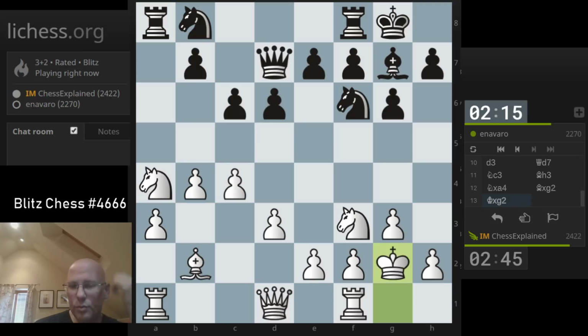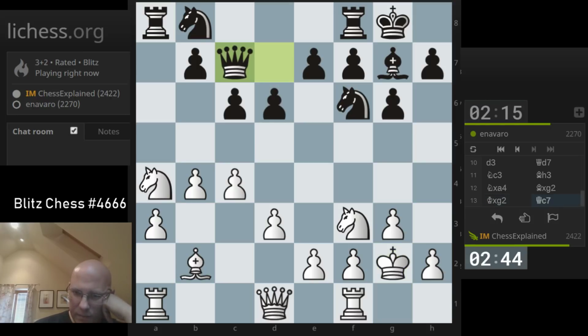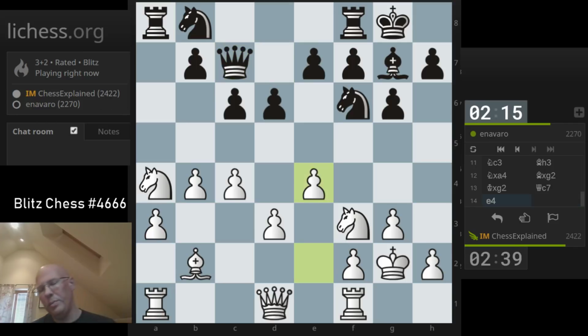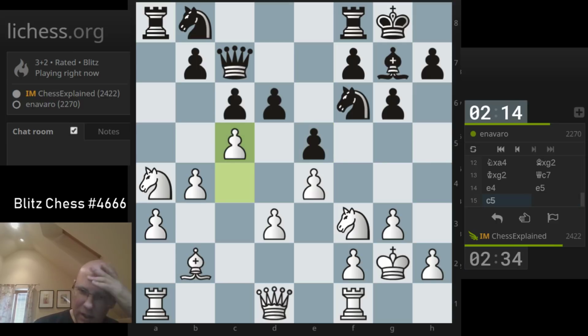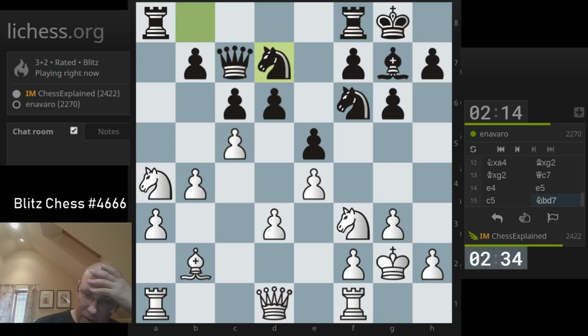Yeah, knight to b6 is the simple threat. And how to do this now? Maybe e4. Get additional grip in the center. e5. Yeah, I have c5. I think I'm going to play it. I think it should be right. If I can trade d against c-pawn, he will have some issues with the pawn on e5.